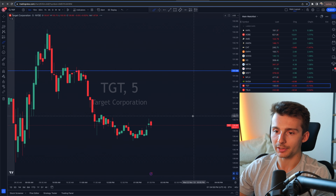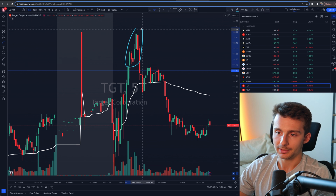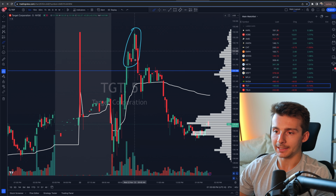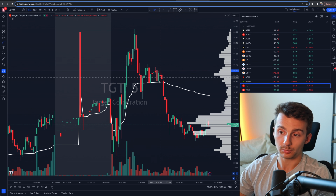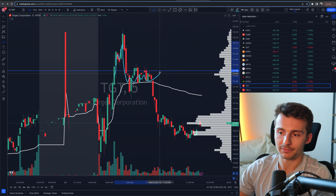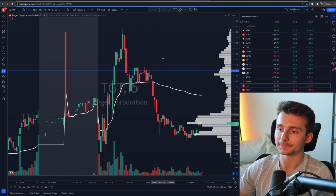And here's the 5-minute chart. So it did look good for a good like half hour-ish, and then I got in like somewhere in here and then quickly fell. And then the way I really stopped out was like, okay, if it comes back to VWAP and holds that and then finishes strong at the end of the day, no big deal. I'll stay in as long as it stays above the break point.